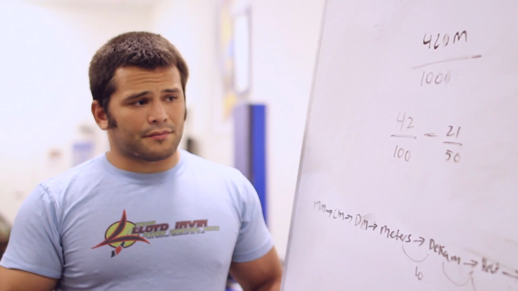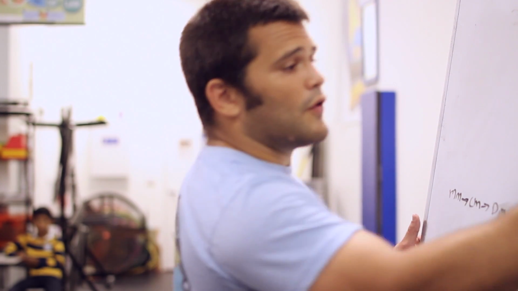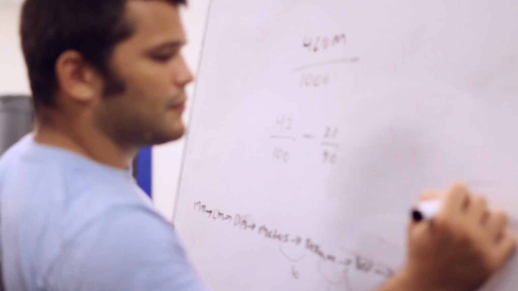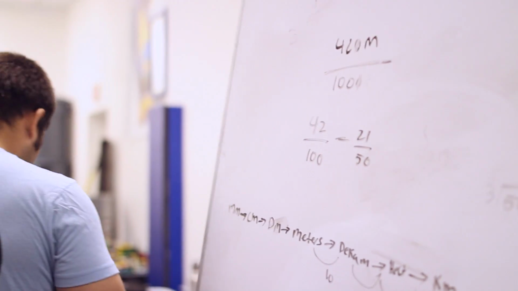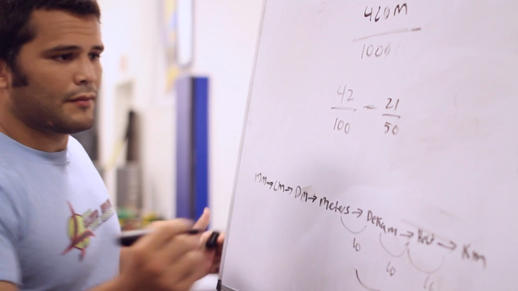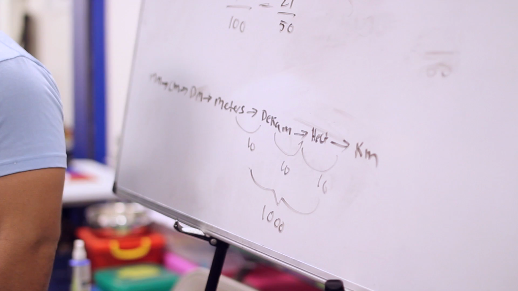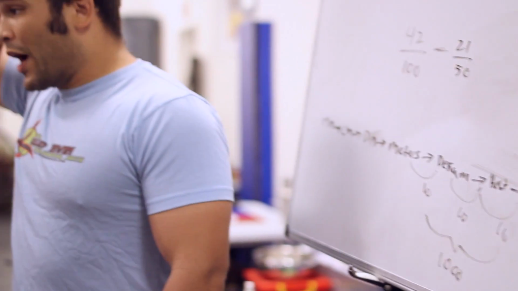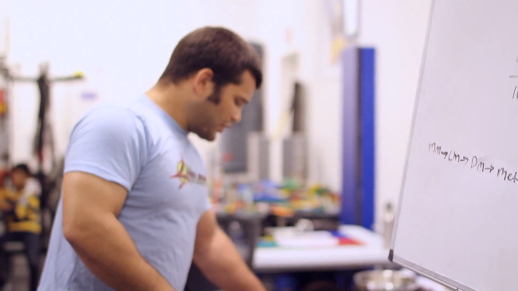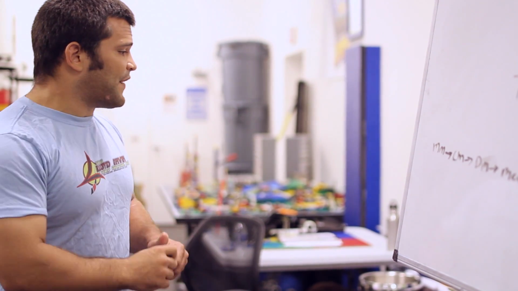21 over 50, right? And then what do we do after that? Try to divide by what? Maybe 3? Yes. Does 3 go into 50? Think about it. Let's do the math. Does it? No. Alright, let's try it. 50 divided by 3. Then I have to divide 20 by 3. Does 3 go into 20? No, right? Okay. So we got 21 over 50. We can no longer simplify that fraction.